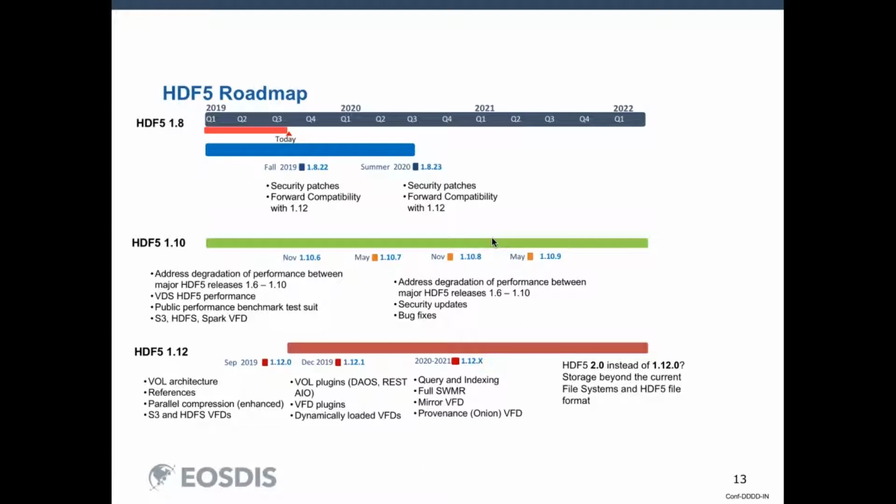For the 1.10 series, we have regular releases coming in November and May, and we'll keep this schedule. And as I mentioned, most of our focus will be on performance and bringing 1.10 performance to the level of 1.8 or even better.